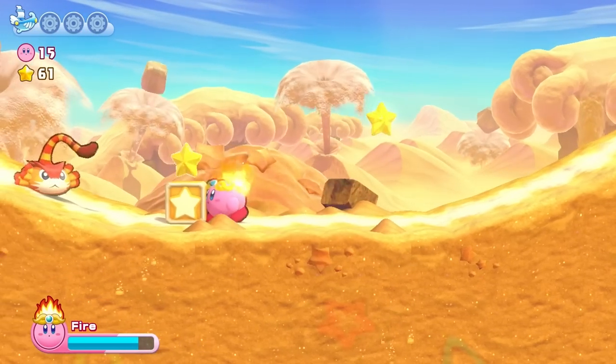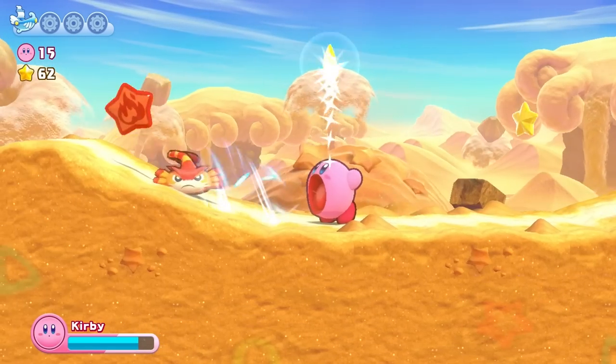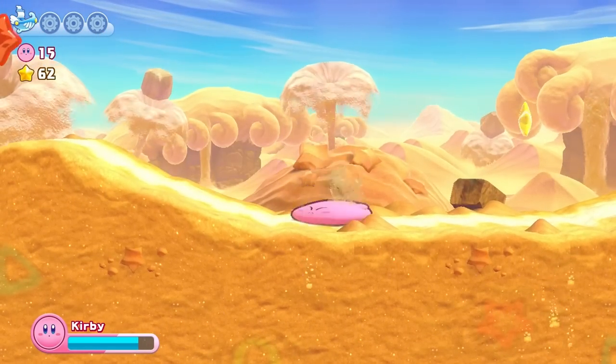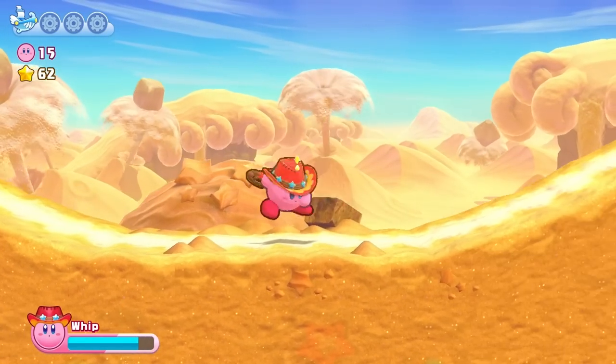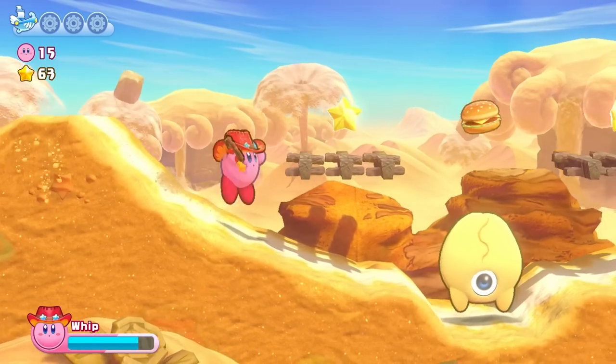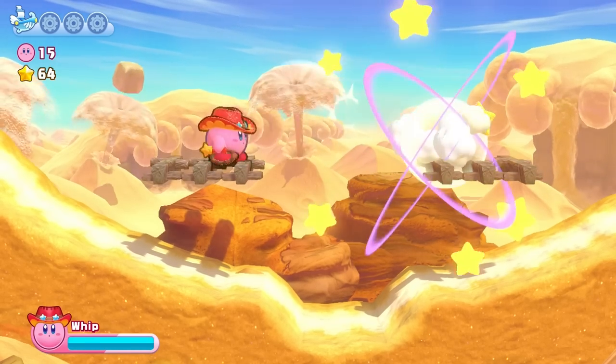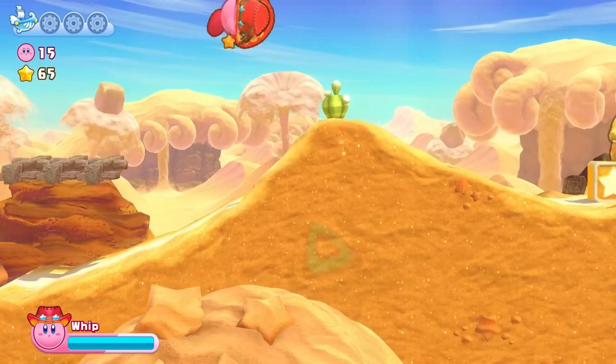Burning them. Hold on, let me ditch this really quick. No, hold on. Can I get in here? Oh, the whip. Okay, that makes sense because of the tail. Yeah! Oh, wow, that's a big guy. Yeah! All right. I like it.